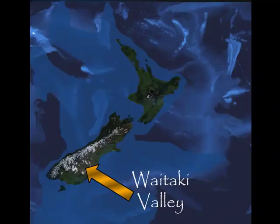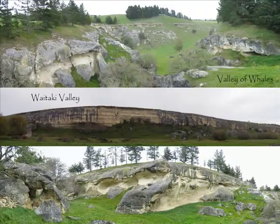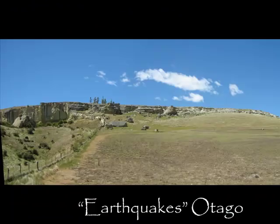Okay, now we get to New Zealand's one famous site for paleontology. And this is the Waitaki Valley. This is kind of their equivalent of Dinosaur Provincial Park. And so when you head to the area, it's nothing but pristine outcrops of limestone in their equivalent of the foothills leading up to the Southern Alps. And there are some very cool things to be found here. This is probably the most famous of sites. This is one I've worked twice in field work with the university.